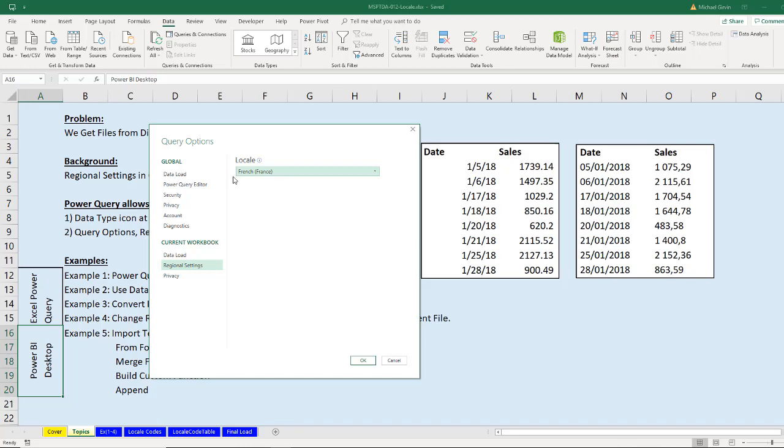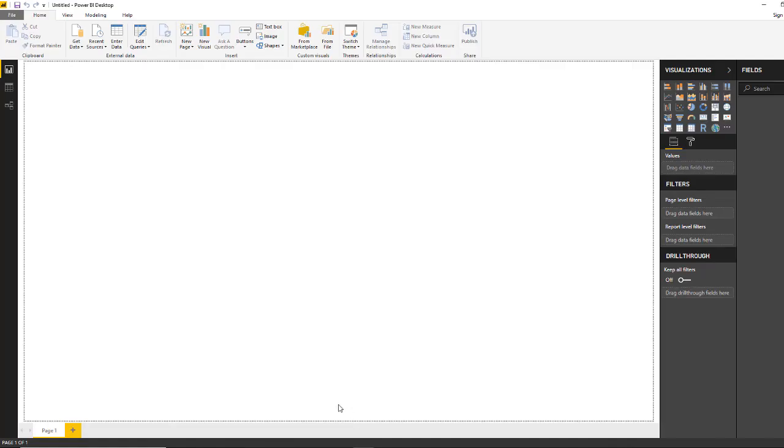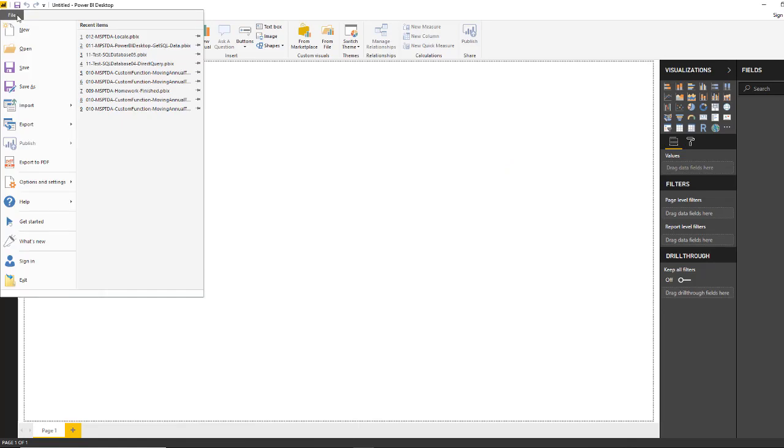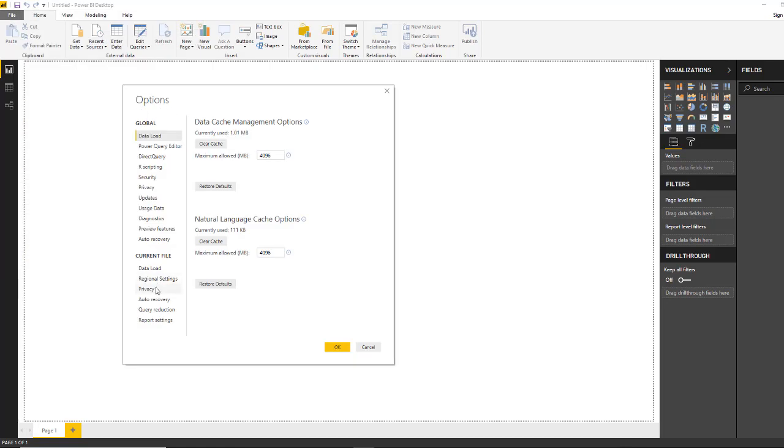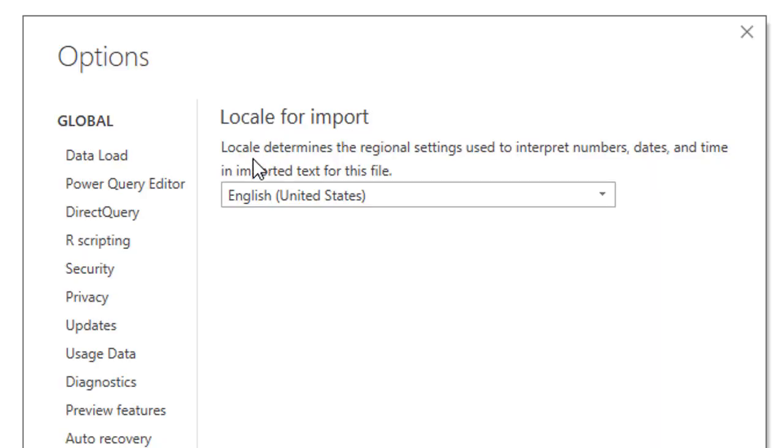Again, if I have this on my computer in the United States, if I start to import lots of text files, this will be interpreted as text, not as date and sales. Now, I do want to show you over in Power BI Desktop, the file path is slightly different. We have to go to File, Options and Settings, Options. Here's the Options dialog box, Regional Settings. And the actual message here is much more polite than over in Excel.